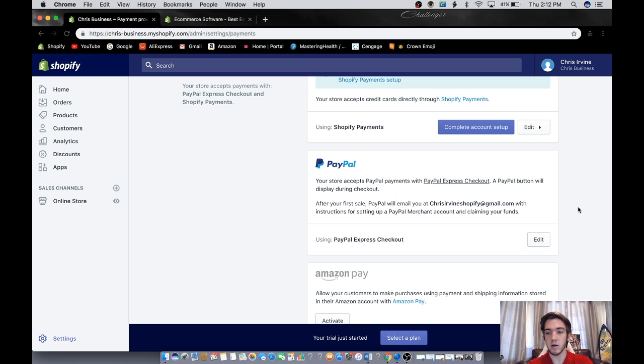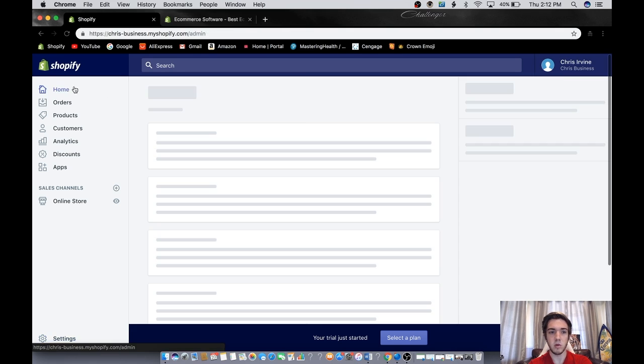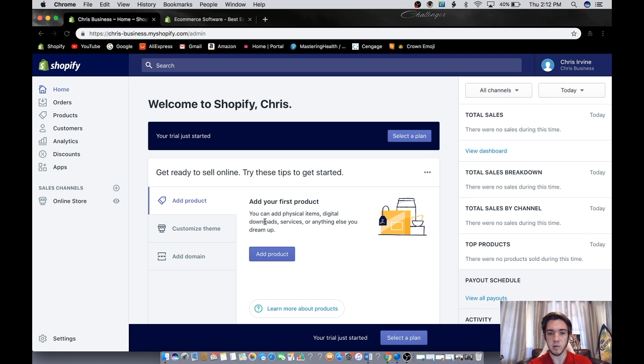And setting up your PayPal account. Now, there's a few things you can do. If you already have an existing PayPal account, you can set it up as a business account, and you can connect this email to it. The other way to do it is if you wait to set up your PayPal until you get your first sale, it will simply say set up PayPal payments, or you need to finish setting up your PayPal, something like that. If you simply click the link that will show up on your actual home dashboard, it'll link you straight to PayPal, and it'll be as simple as typing in your email, or it'll take you to create a new PayPal account.